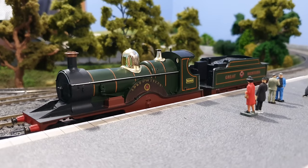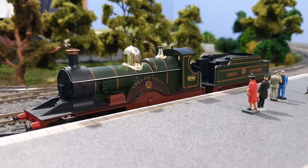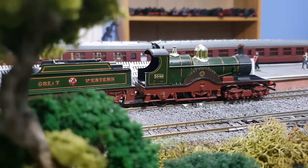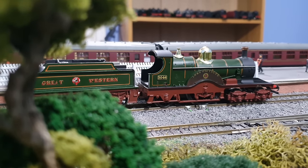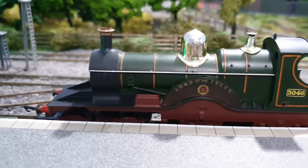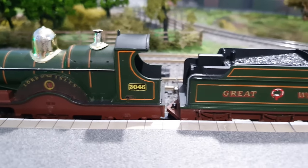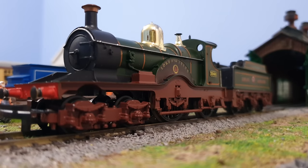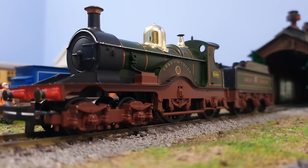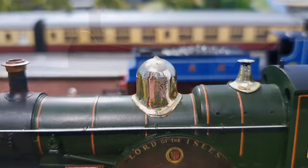Adding that little bit of weight to the tender and fitting the bush on the drawbar does help it a lot. But ideally, I think you really want to replace the tender wheels and fit pickups and hardwire it to the loco. This definitely has a lot more traction than my Caledonian, which is interesting. But, you know, those old Tri-ang wheels are a bit clumsy and stumbly, so it'll never run smoothly. But it might actually run better on old steel track with the magnets kicking in. A really nice model, though.